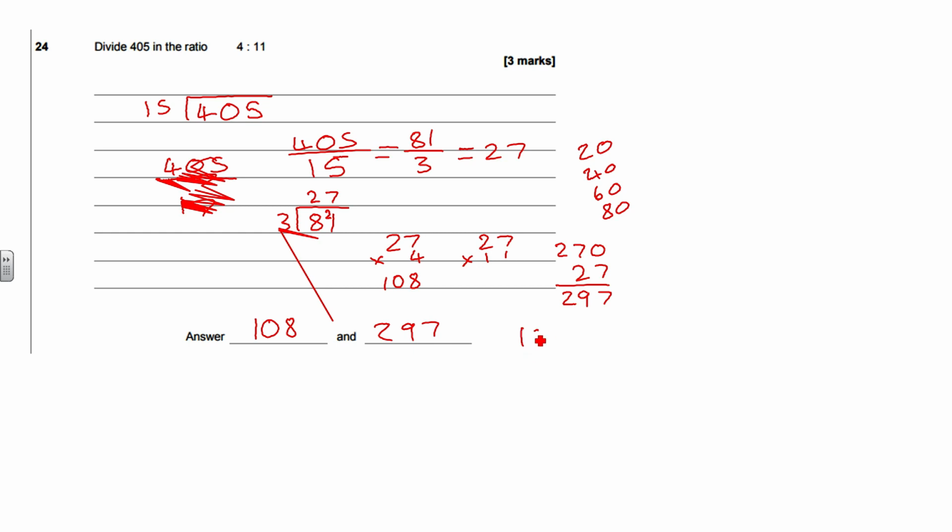I'm just going to do a check, just in case my maths has been a bit ropey. I'm going to add 297 and 108 and make sure I get the 405. So 7 and 8 is 15. 9 and 1 is 10, and 2, 3, 4, 405. I am happy with that now. So yeah, that would be a nice question on a calculator paper, but on a non-calculator paper, it's like death by number work.